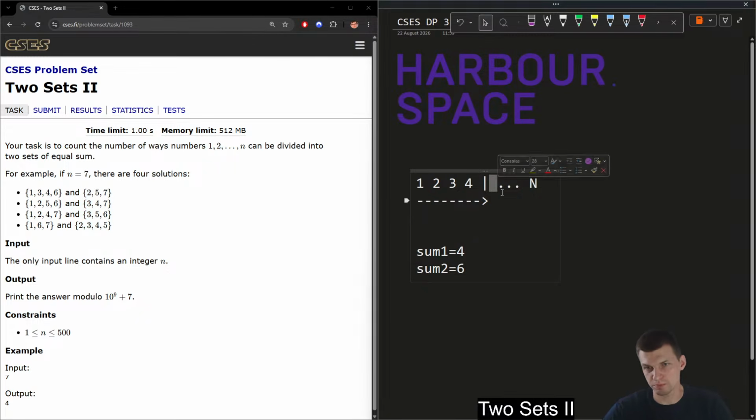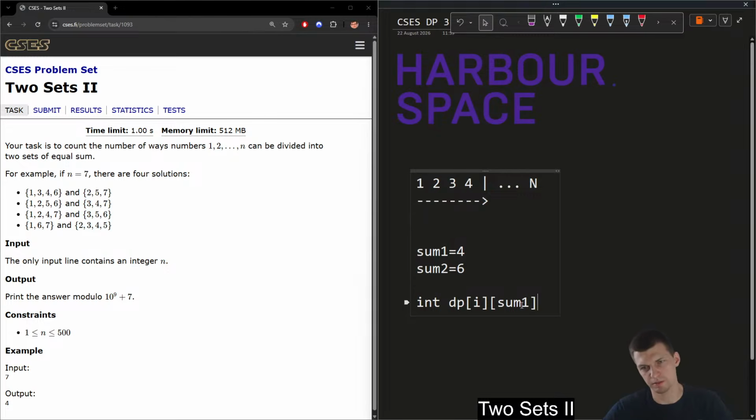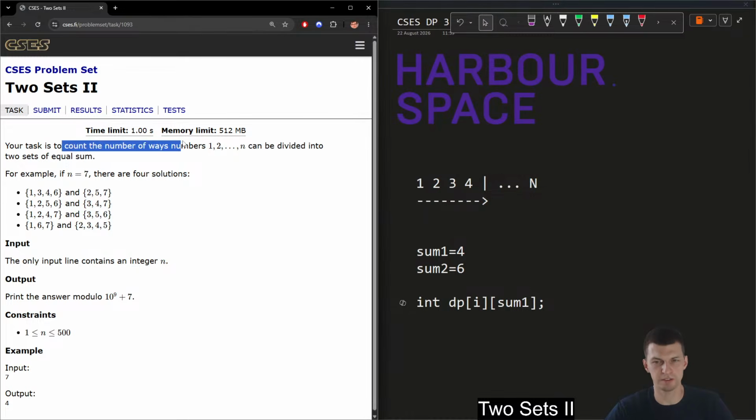Obviously, though, then we will look at the next element and we need to know what it is. So also we need to know the current position. It's very rare that in DP you don't store the current position. So it's the position i and one of the two sums. There is also one more way how we can approach this. And here, quite obviously, the int value is what we count as the answer, the number of ways.